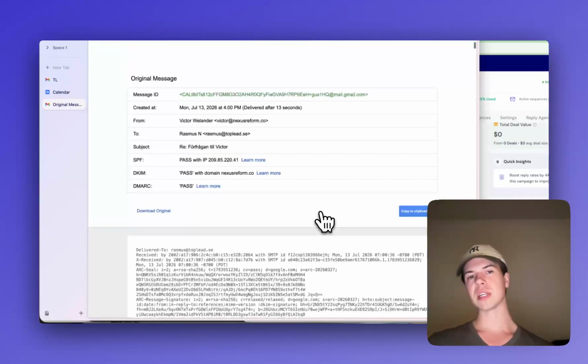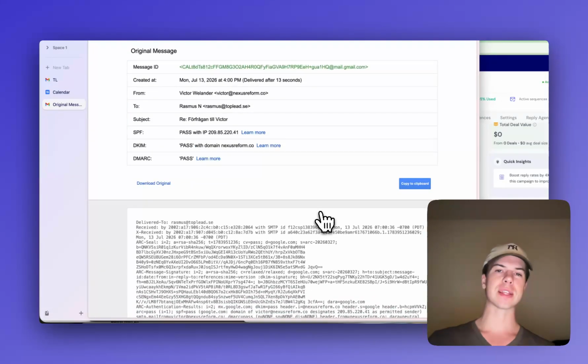But what is your email header? It's like everything that is sent when your email is sent. So it's your email copy, it's you, your email address, your name, it's everything. If you use a reply to address in Instantly or SmartLead, that one is going to be in there.